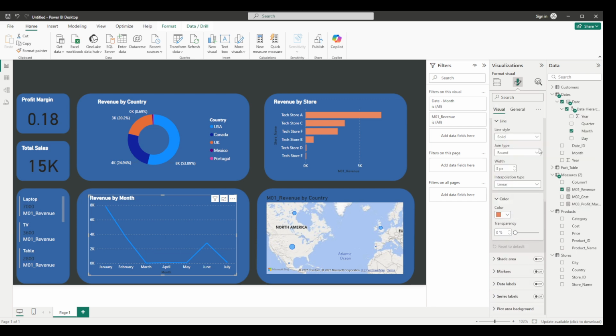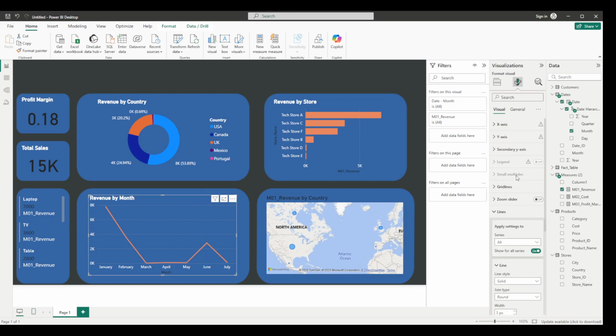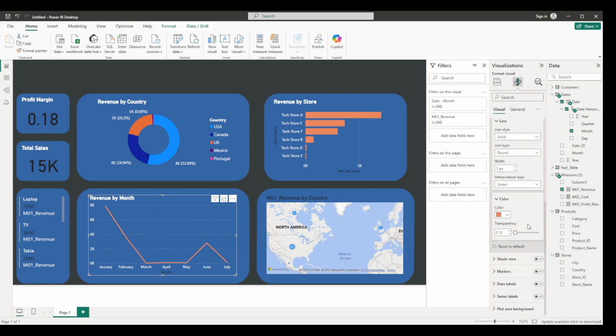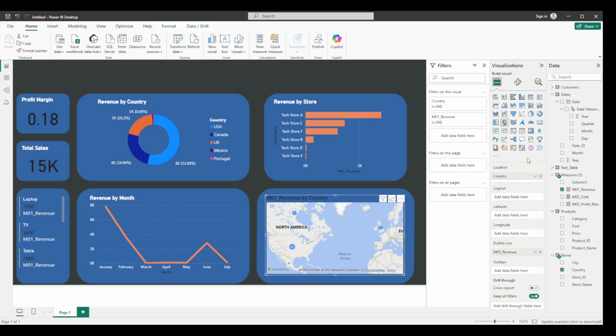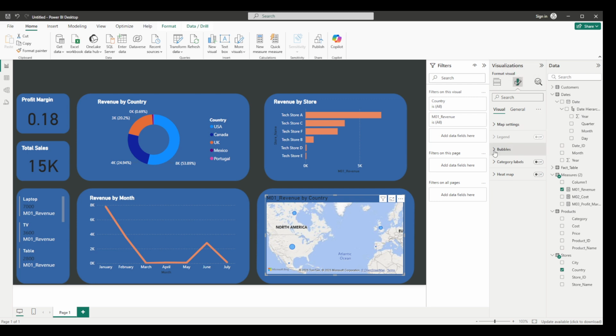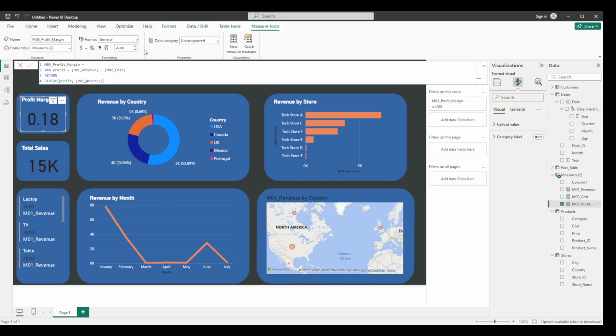So this one will also be orange. And this, I would like to have it in percentage, so I will change it.